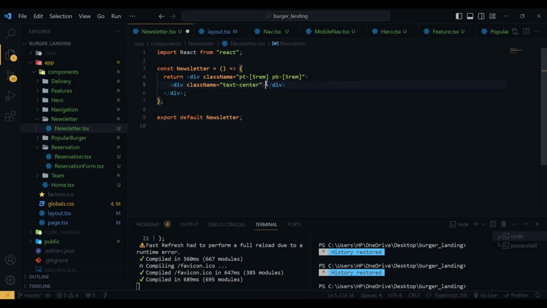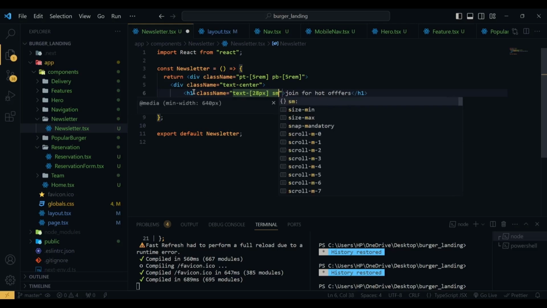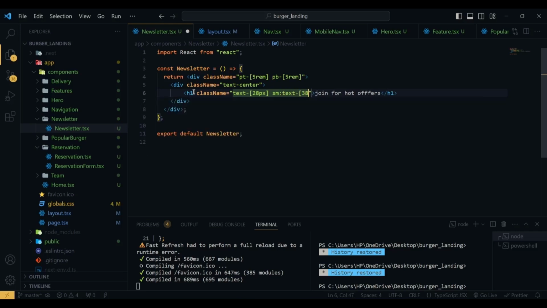and inside this div we have an h1 for join for hot offers, and this h1 has a class name of text 28 pixel. In small, for extra small device, text will be 28 pixel. But for the smaller device, the text will be 38 pixel.